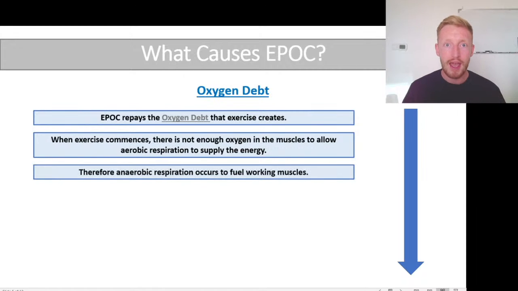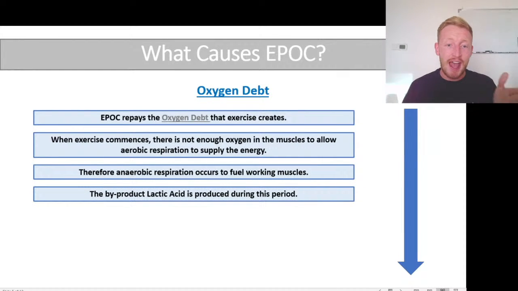And we know that anaerobic energy systems are not the most, I'm going to use the word clean, but by that I mean it's lactic acid producing. With aerobic, obviously we have the carbon dioxide or the water byproducts, but they're not as hindering as the lactic acid is. So the anaerobic energy systems, it burns out quicker, you could say. So anaerobic respiration, we know, is occurring at the start of exercise, and it's producing lactic acid as that byproduct.